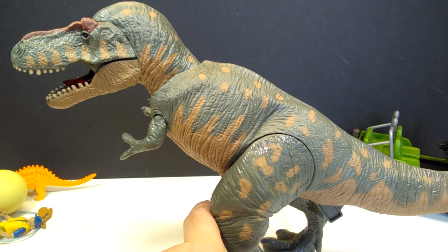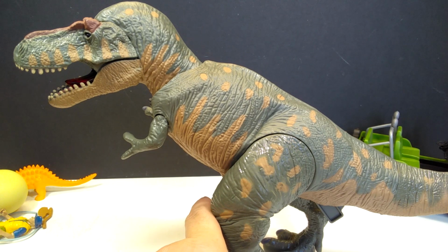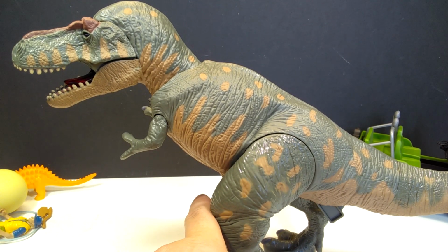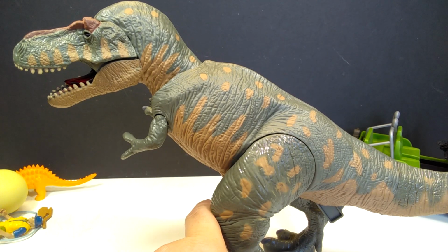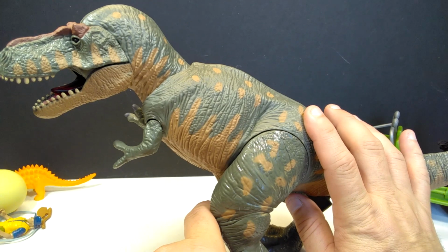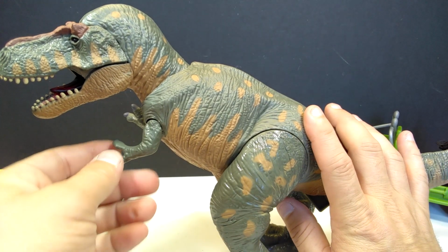And I do kind of like that sound effect because it's very different than most dinosaur sound effects. You usually just get that very classic roar, and with this you get a more unique sound. So I do appreciate that Terra by Battat went the alternate route and tried to make something a bit different and unique.